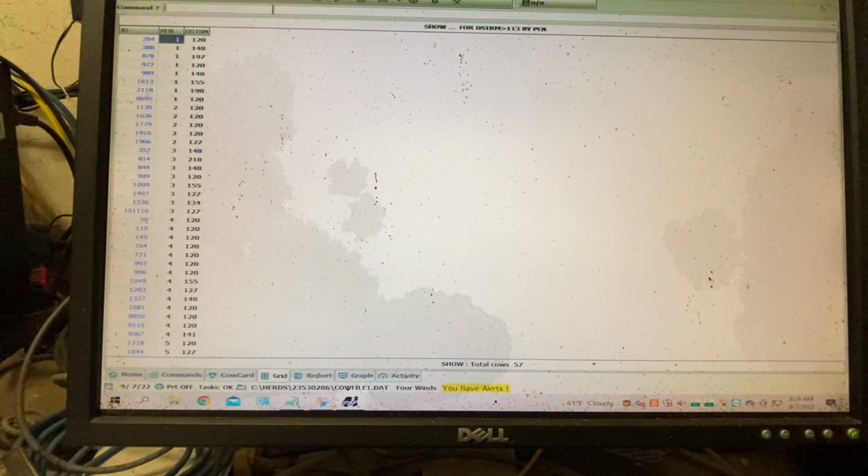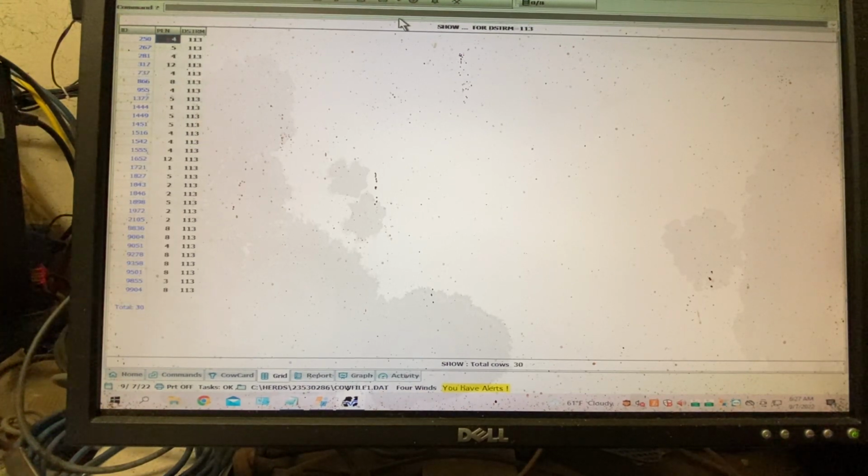Now to pre-look and not see this week, where you go to after the 4, it's what you want this criteria to be. Days since trim equal to 113 days. So this would show, if you're on a weekly schedule, this would show all the cows that are due next week. And there's 30 cows. Now that won't include dry cows.